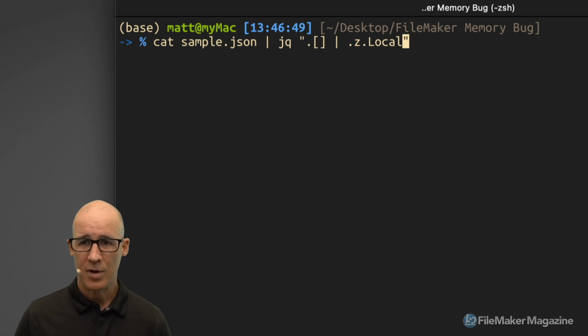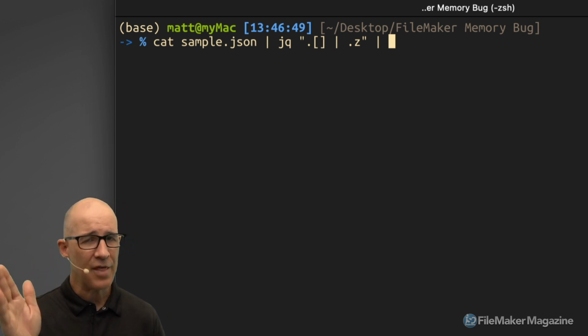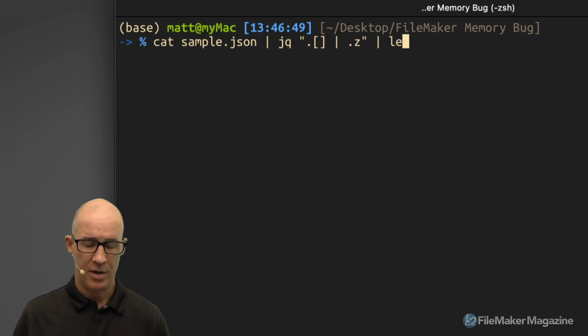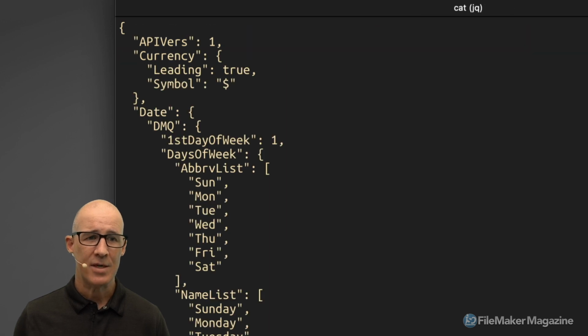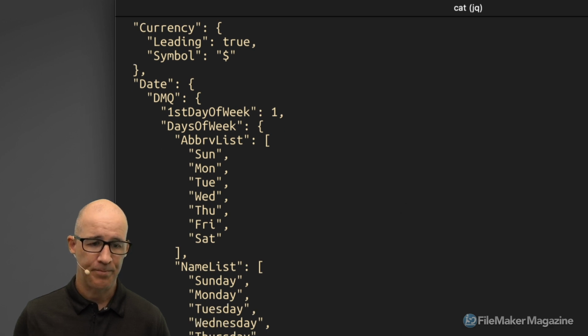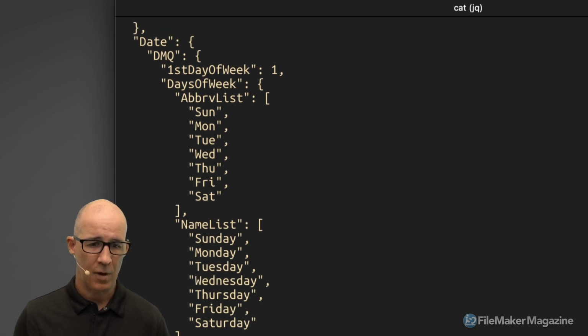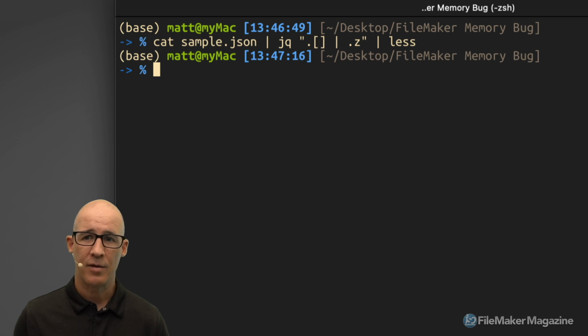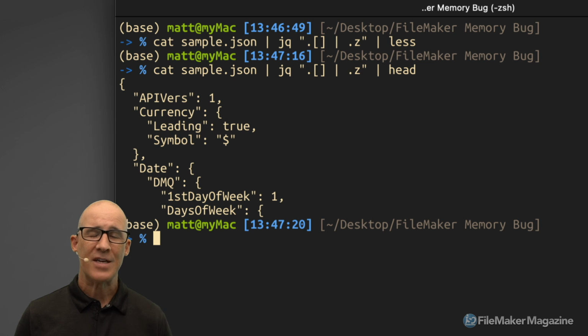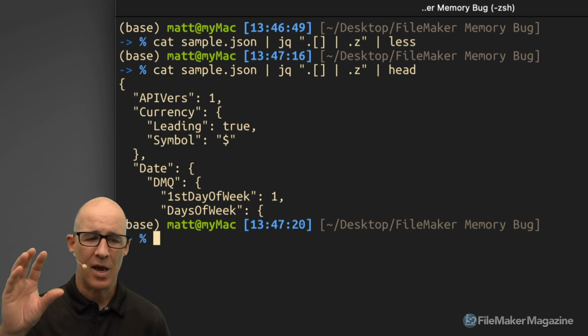And what we are going to do is a little trick here. I'm going to say I want to get locale Z. Now I'm going to throw in another pipe. I'm piping to another command right now, and it's going to be the command called less. Actually, let me clear that. Let's see if that works. Oh, I need to quit out of that and then come back to this. And let's do head. There we go. Head is just going to give me a little bit.